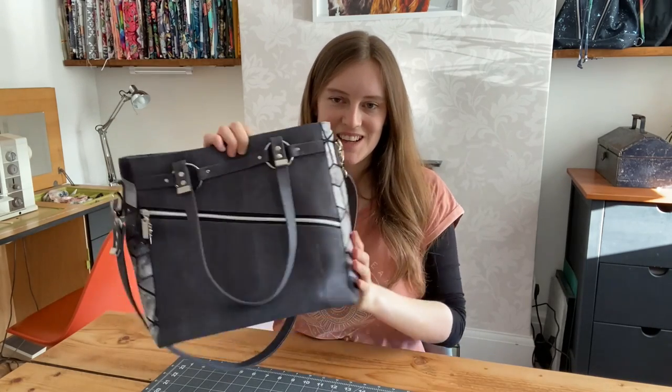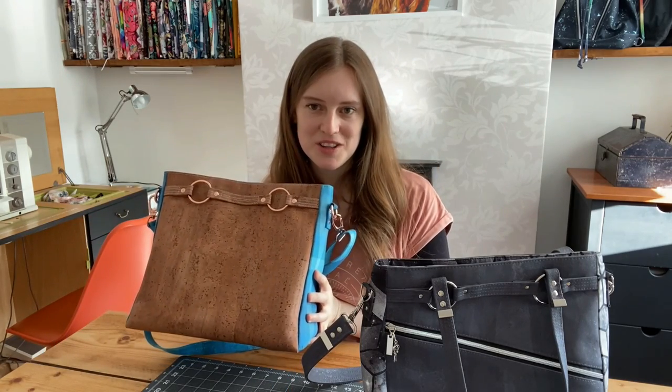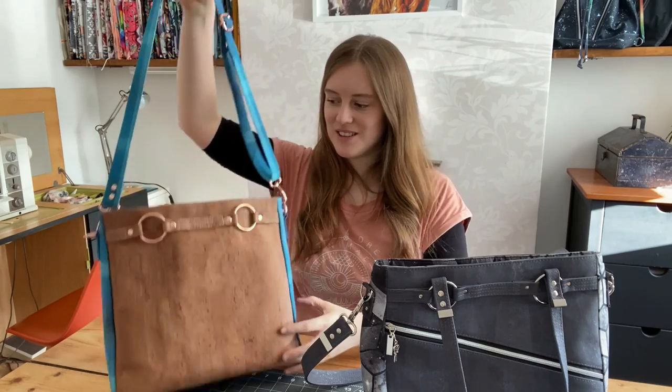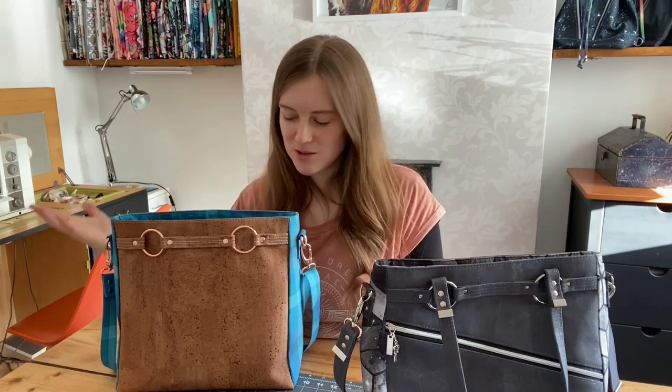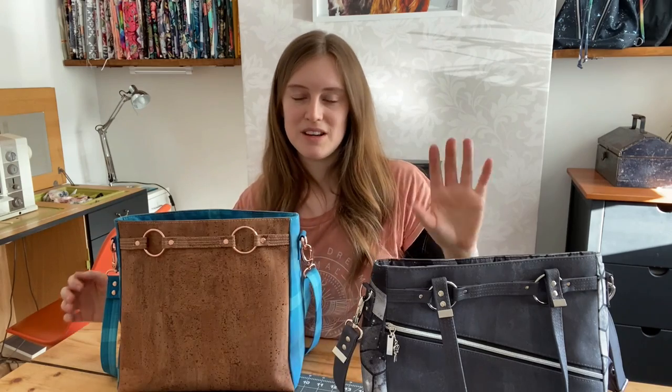For the side panels I recommend something like cotton or canvas so you can get a nice feature fabric, though you could do it all in one fabric. I'll also show you another version with no exterior pockets and no handles — just the crossbody strap — which gives it a much simpler look. The options are in the pattern, and you can personalise it, but if this is your first time making it I recommend sticking to the standard pattern first.